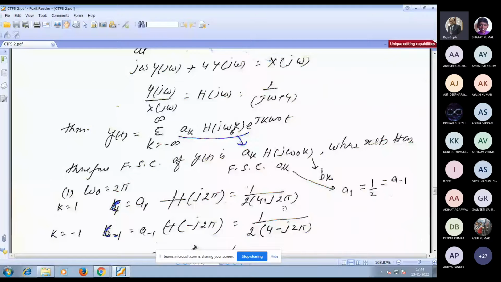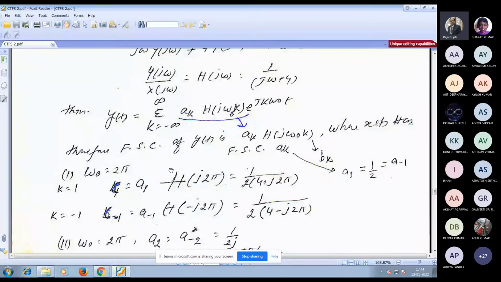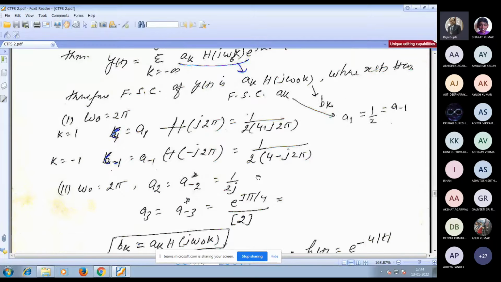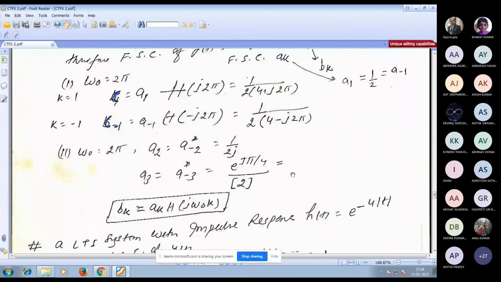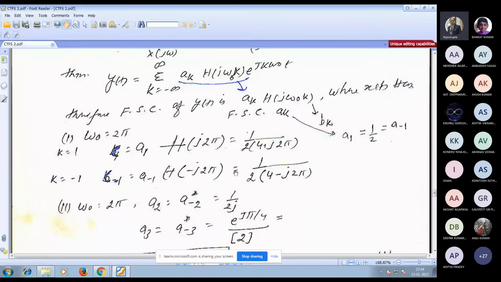तो इसमें अगर आपको कुछ चीजें निकालनी है, फॉर एग्जांपल यहां दिया है omega naught is 2 pi, ठीक है, और दूसरा आपको एक कंडीशन दी गई है कि आप जैसे ही omega naught को यहाँ पर 2 pi रखेंगे, you will be easily able to calculate the other things, ठीक है। तो omega naught की वैल्यू आपको पता चल गई है 2 pi है, and you want to calculate let's say a1 or a minus 1, that means you are aware about k.